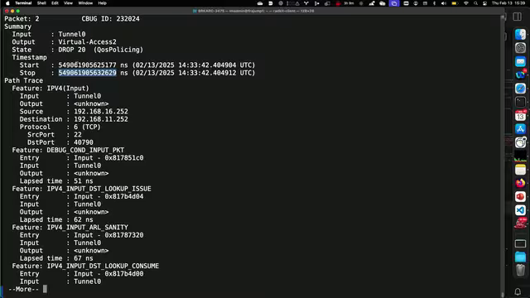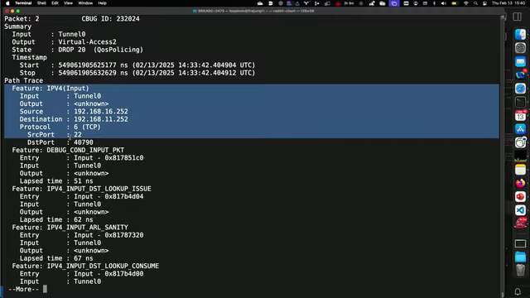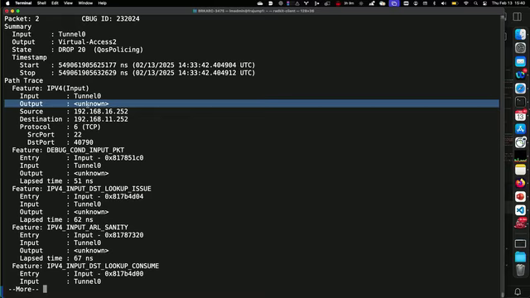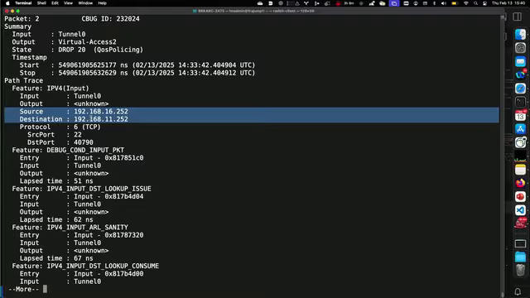So good timing. Okay, so this is the summary. This is not something we know at the beginning of the trace. At the beginning of the trace, when the packet enters, it is seen for the first time on tunnel 0, and the output interface is not known yet. Of course, the packet enters. We have not done the route lookup yet, so we do not know what the output interface is, but we see that the source and destinations are the ones we asked.